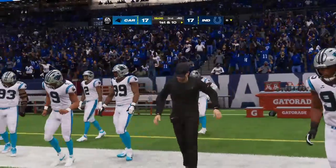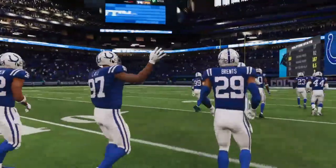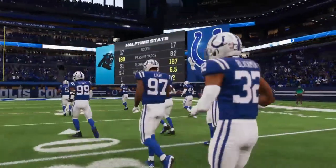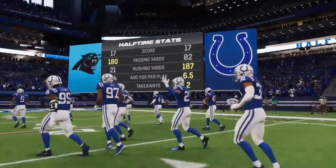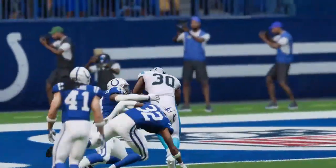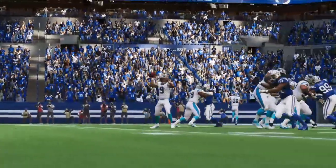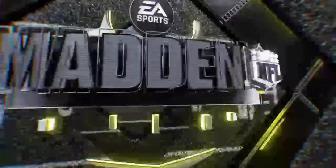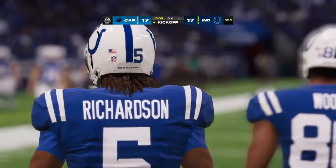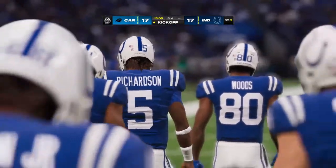As we'll head down to Orlando, that's where we find our man Jonathan Coachman at our EA Sports Halftime Report. Coach. All right, Brandon, thanks very much. Welcome, everyone, to our brand new studios here in downtown Orlando in the EA Sports Halftime Report. We thought this one would be a close battle coming in, and we have not been disappointed. But they are all even to this point. So to see if either side can pull away, let's get you right back out to Brandon and Charles for the start of the second half.